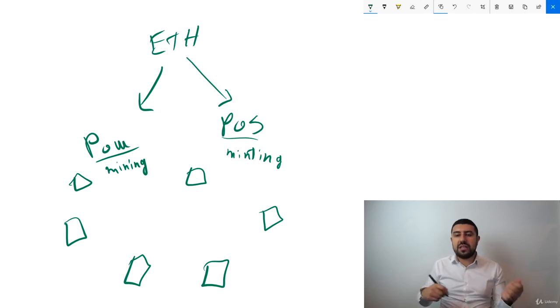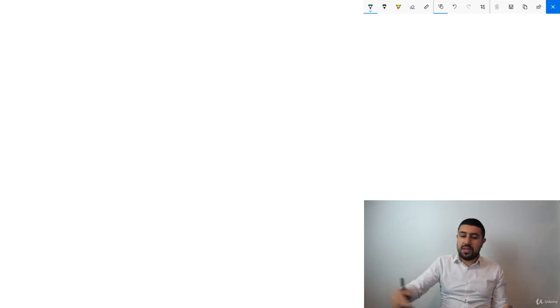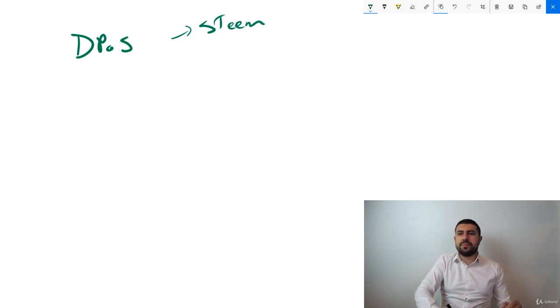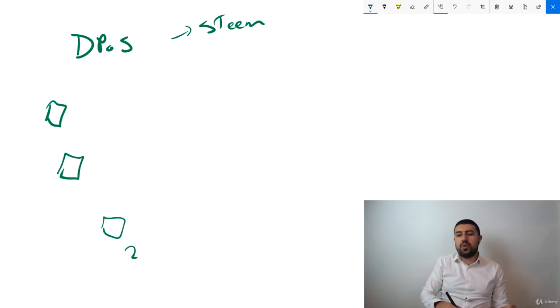So we have to send the transactions to a lot of nodes, and it does take time. So what EOS came out with is basically, and they're not the only one using delegated proof of stake, I believe Steem is doing that as well right now, and a few other coins. But what they're saying is, you know what, instead of having all these nodes, let's have 21 nodes, just 21.